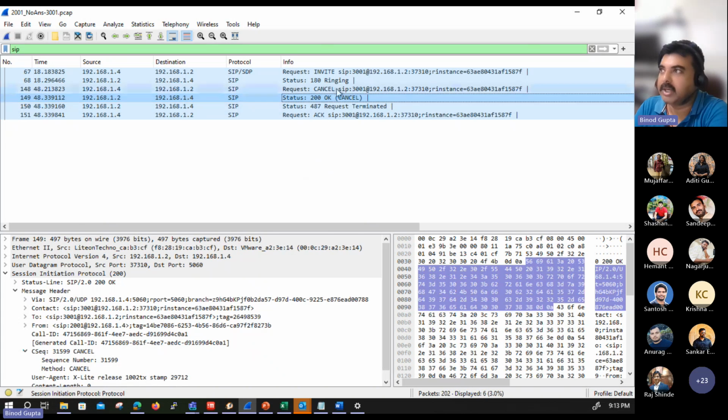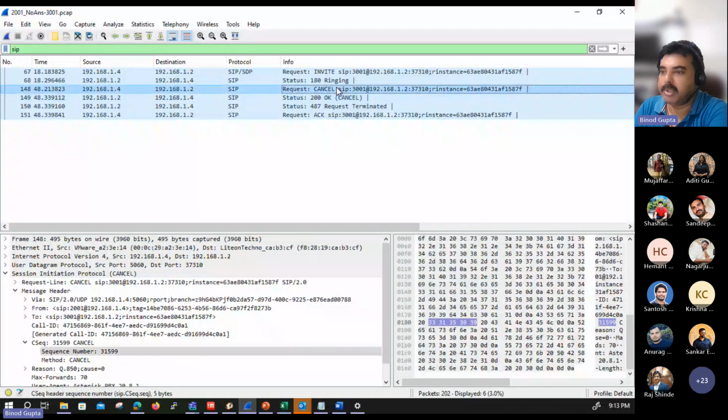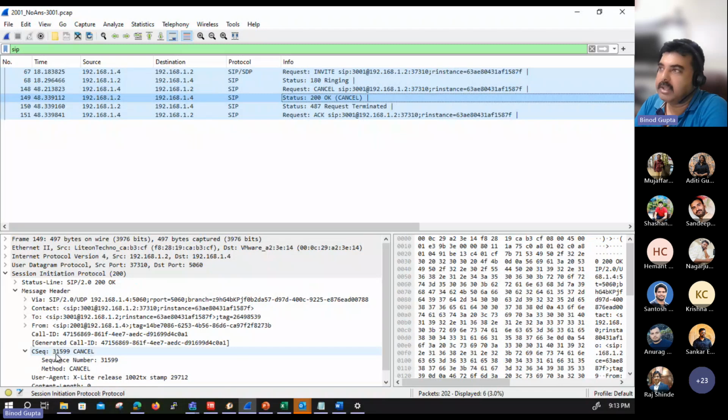And we can also read this very clearly. Why? Because if you go to the cancel message, it is 31599 and cancel. So this is the request number, and your method is cancel. So the CSeq number is 31599. Let's go and see this cancel message. You can see it is copied exactly, 31599 and from the same method.